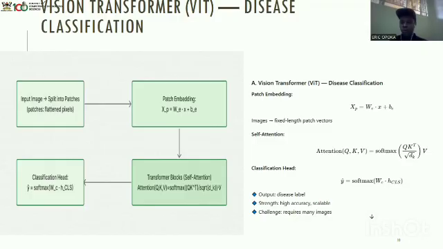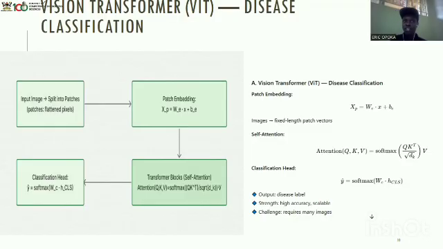Then we use classification to get what we call the real disease in this case. The attention has three main entities in the formula. We have Q, the query, which represents a particular patch we are focusing on. Then K, the key, which represents other patches. Then V, the value, which represents the information in the particular patch we are dealing with. Then we have the d_k here, which we simply use as a constant to reduce big numbers, to give us that formula.